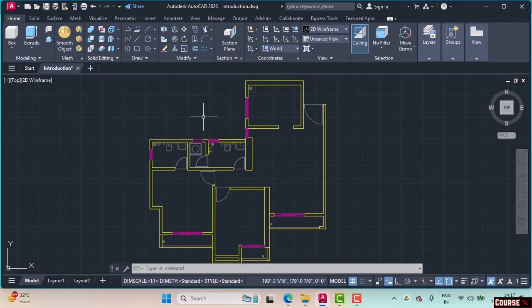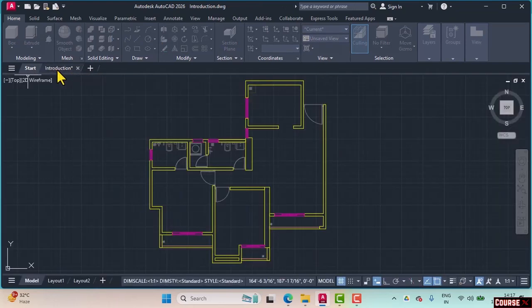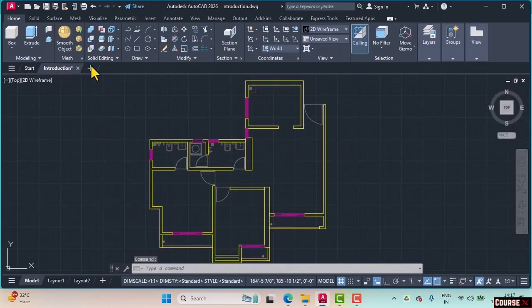This central area which you see where you have this grid like box is your drawing board, and this is where we will do our exact drawing. Then over here you get an option to go back to the start menu, to go back to your currently open file, or you can create a new file by clicking on this plus icon.